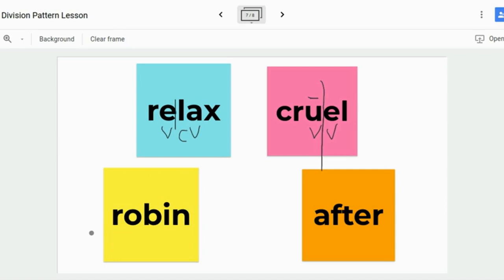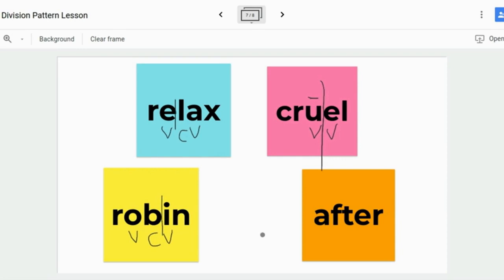And on the word on the yellow, we would have our vowels labeled and then our consonant. So again, I have a choice of either before or after the consonant. So if I do it before, this would make it a long sound in the beginning because it's an open syllable. So we would have ro-bin. If I divide it after the consonant, it would be a short sound because it's closed. And it would say rob-in. Robin is definitely a word that I've heard of. So I'm going to divide it after the consonant.